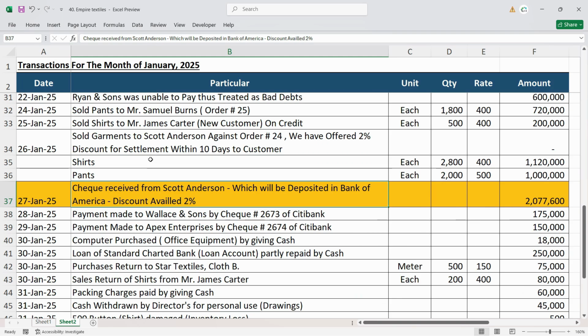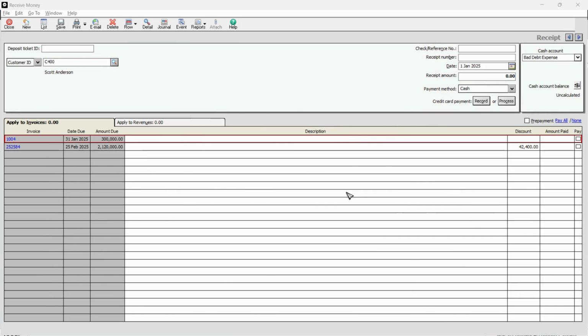But we are receiving only against this pending invoice and not the opening balance. Maybe they have planned to settle the opening balances later on. But right now they just want to avail this discount on this particular invoice. So if we click on pay, that should show up the amount due after the discount.